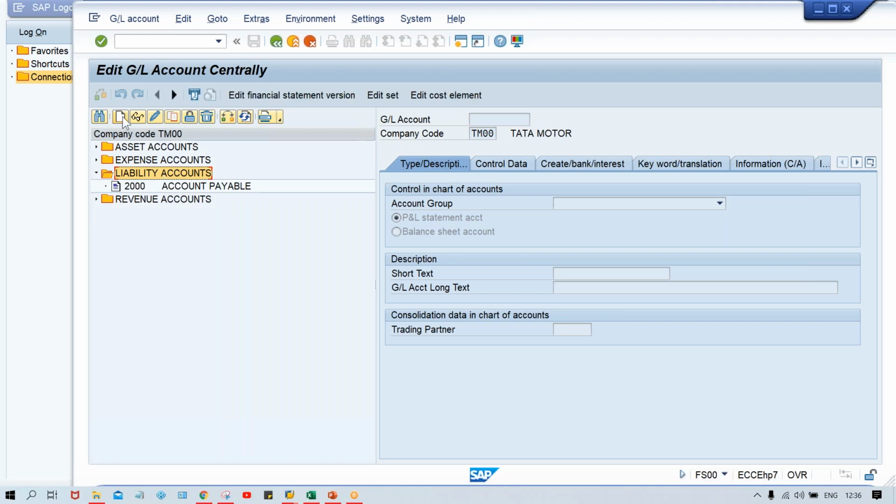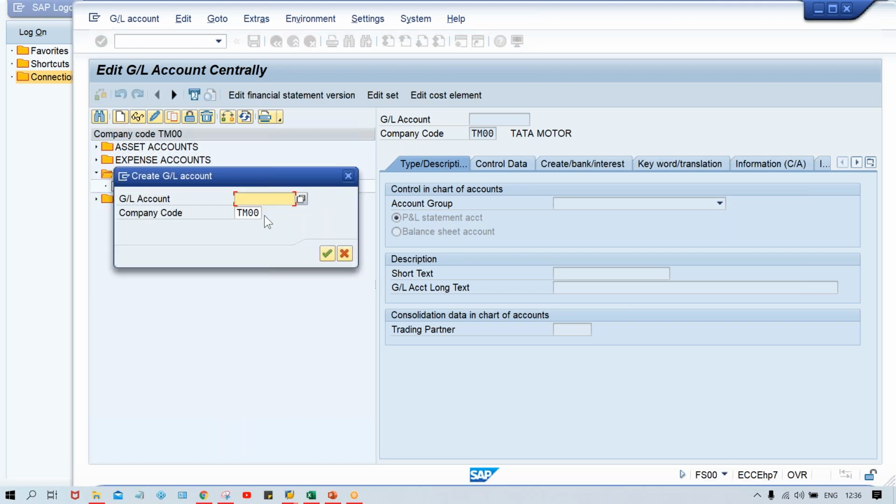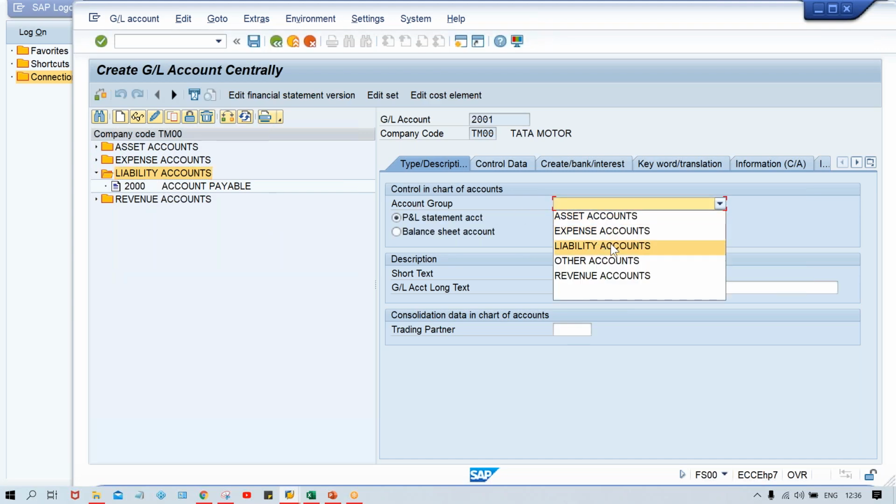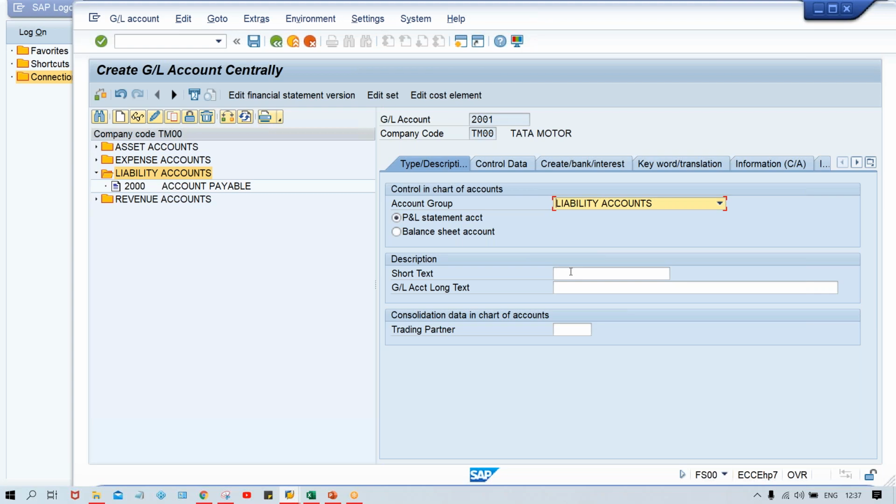Click on the create button, and I'm going to create 2001. And here this is your liability, so select liability, and I'll type here customer down payment, and this is going to be set up.